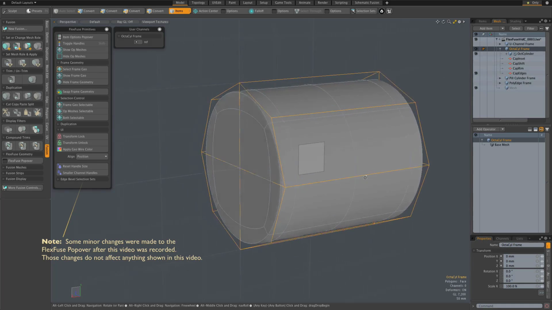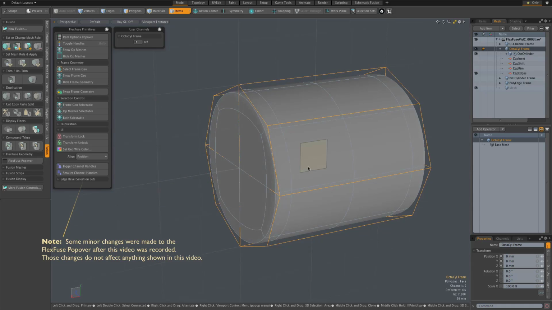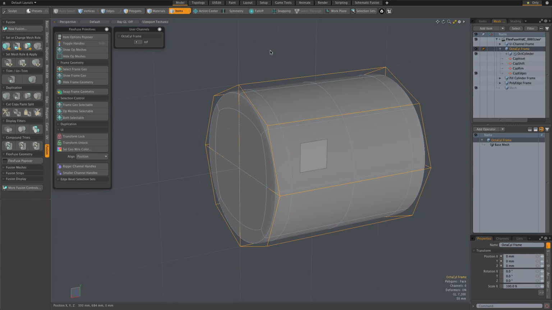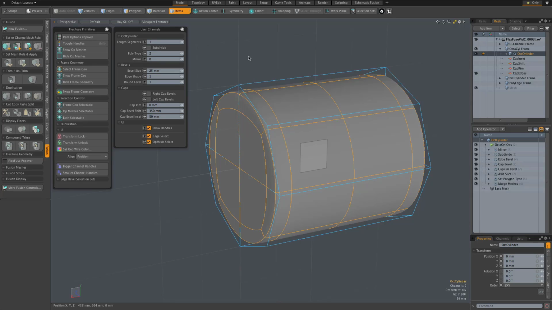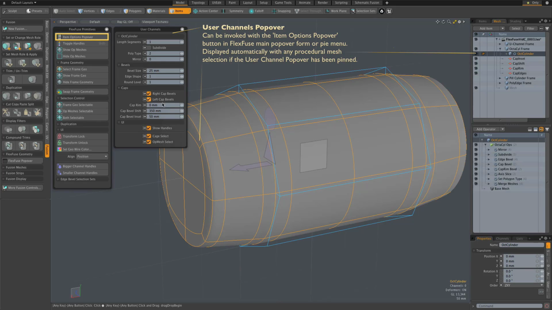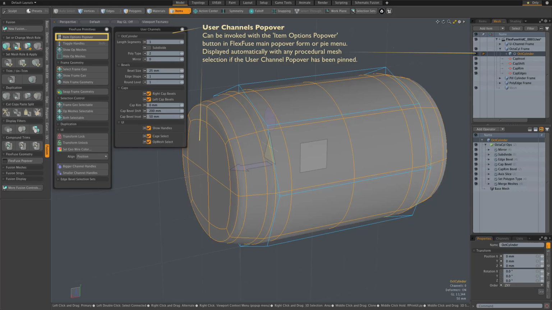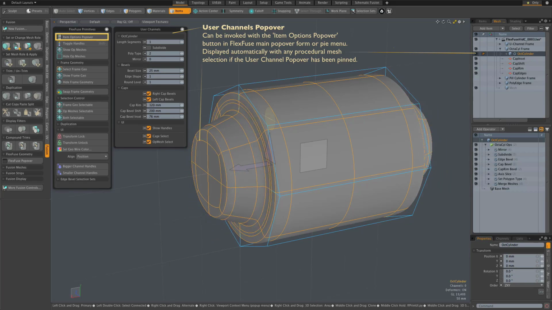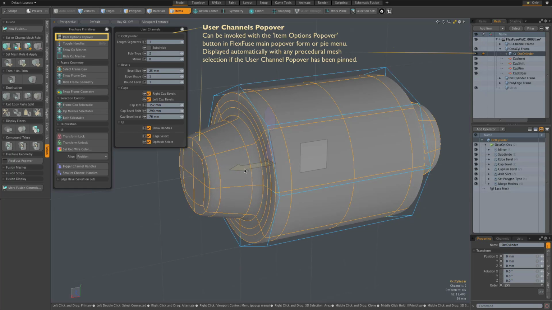The frame never fully defines the form. At the very least, these procedurals all have some sort of edge looping that turns that frame into a more editable Catmull-Clark surface. But beyond that, quite often there are features to the procedural geometry that aren't represented in the frame at all, like we see here with these cap variations available with this cylinder. And that's sort of the point here.